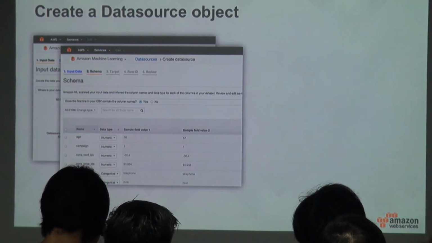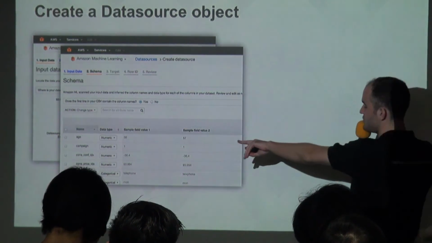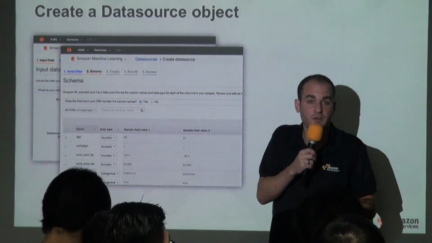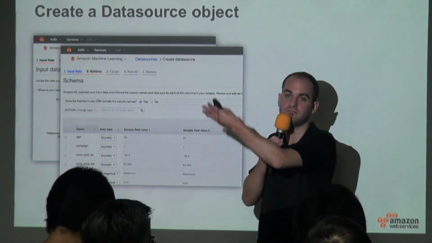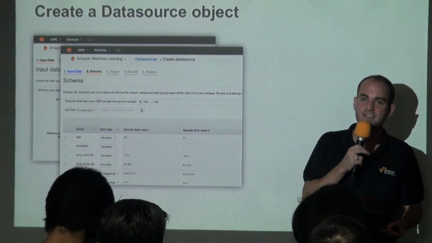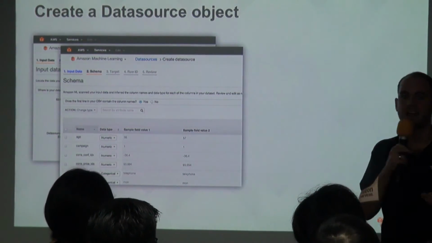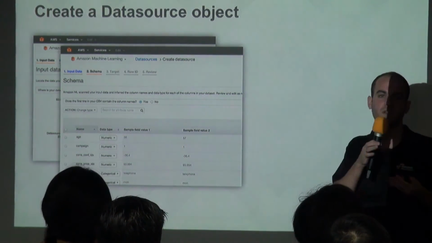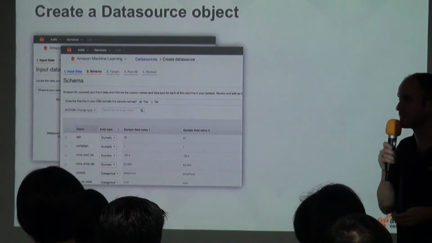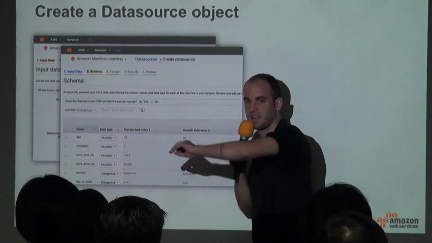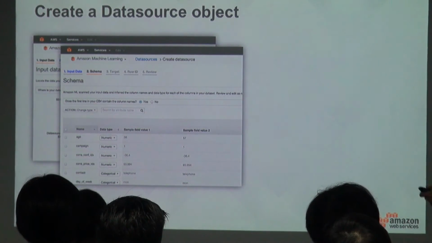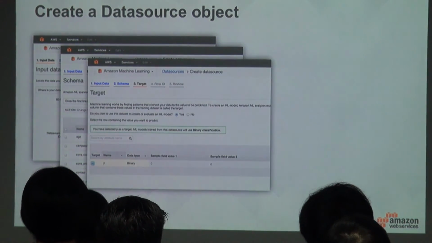So this is just an initial go-through. This allows you to define the data type. Age is a good example. Age can be numeric, in the sense of from 0 to as old as it gets, I guess. Or it could be a class, where you say from 0 to 18, from 18 to 25, 25 to 35, and so on. This is the place where you can modify the data type and say, what is it actually that I loaded in? We, by default, try to determine that, of course.